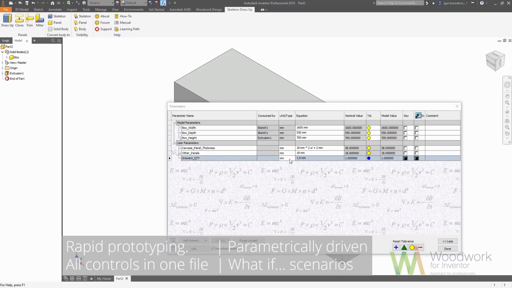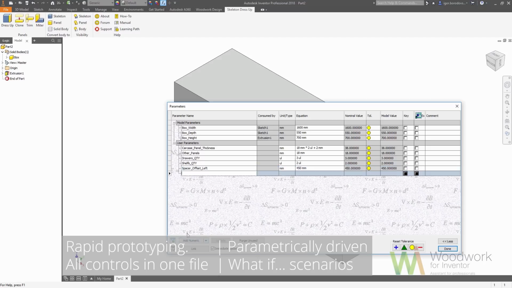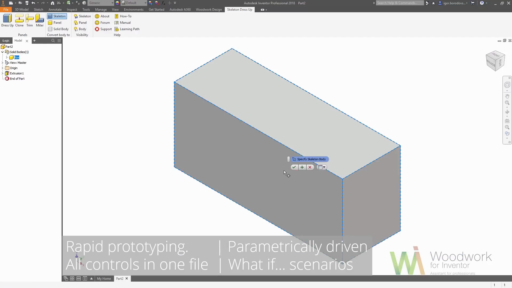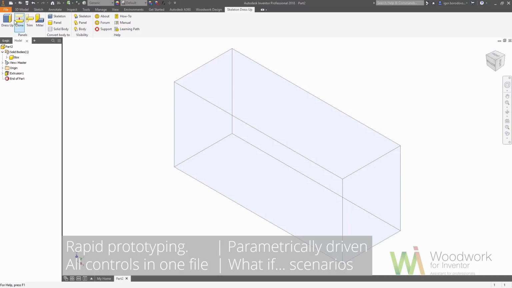Also, we would like to control the quantity of the drawers. Maybe we want to have 3 drawers, maybe more. We will change those values in the future. Also, we define the shelf quantity, and an offset from the left and from the right for the separators. Maybe in this case those would be symmetric, so we can utilize the same parameter for left and right, and we are ready to go.